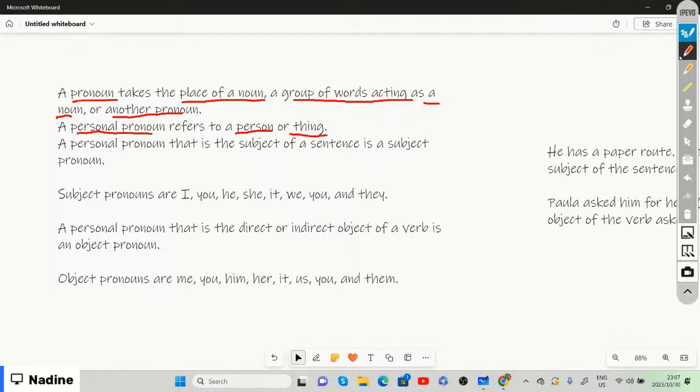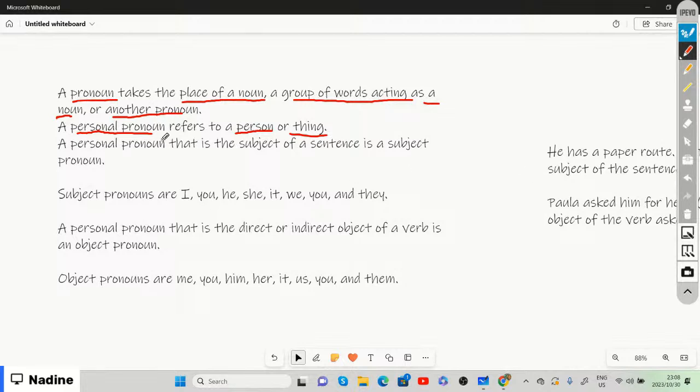Usually if we talk about a subject pronoun, it's almost like they are referring to you as a person. You are the subject of the conversation, like some people would say. They are talking about you, right?